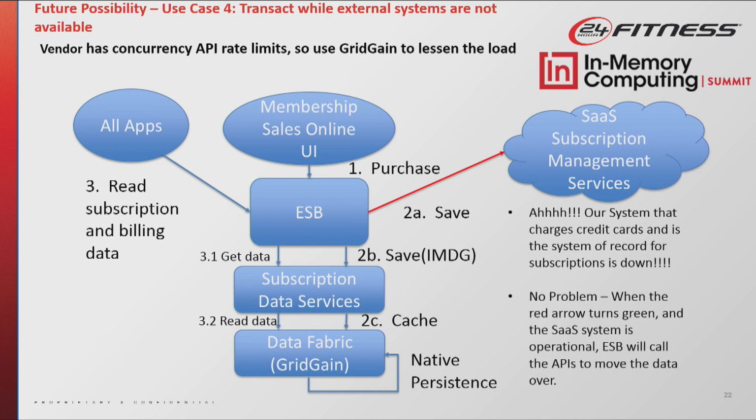SaaS solutions have various ways of doing that. Sometimes it's polling a cube, sometimes it's webhooks. Ideally, it'd be event-driven architecture where they'd put an event on a queue and we'd listen to it. But one way or another, we have to detect changes in this system and make this system so, in other words, make it correct. It's kind of an eventual consistency, but we don't control this system. It's somebody else's system. They built it, and for reasons other than integration, we've chosen that solution. So it may not be the easiest solution to integrate with in some cases, but it makes the most business sense for 24 Hour Fitness.